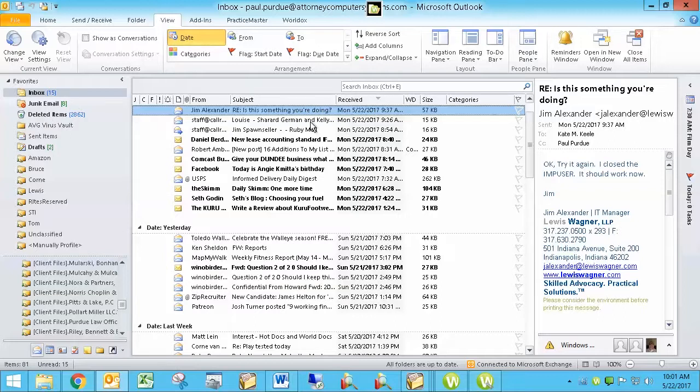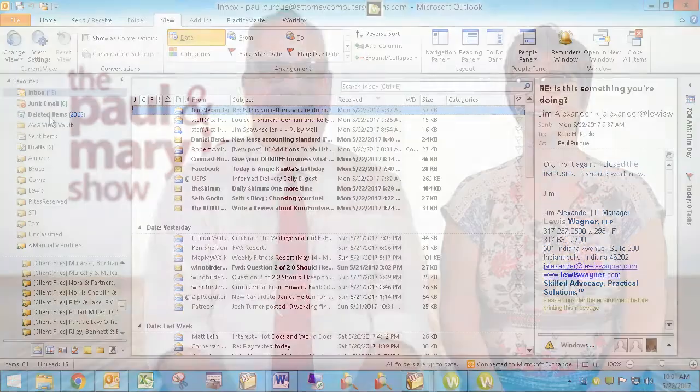And you do need to put this flag column, if you will, in whatever boxes you want. So if you want it in sent, if you want it in inbox, if you want it in deleted, you have to add it to all three of those boxes, if you will, those folders within your inbox. And that's it. So there you have it. A column indicator in Outlook to show you which emails have been profiled to Worldox.